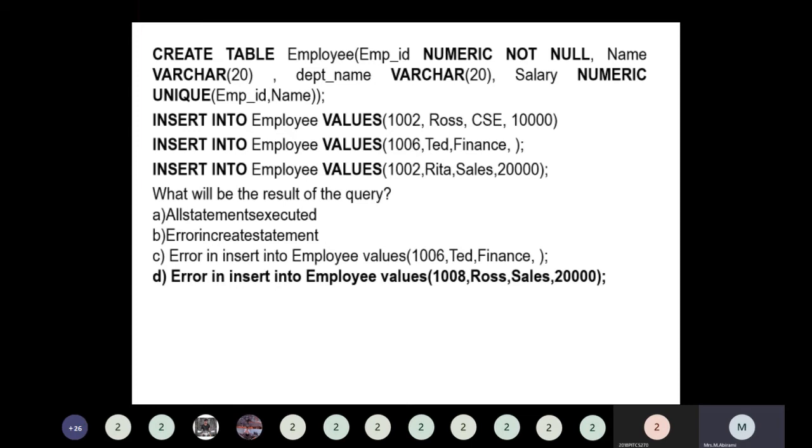So given the explanation, the not null specification does not allow inserting the null value for the attribute. The unique specification says that no two tuples in the relation can be equal on all the listed attributes.